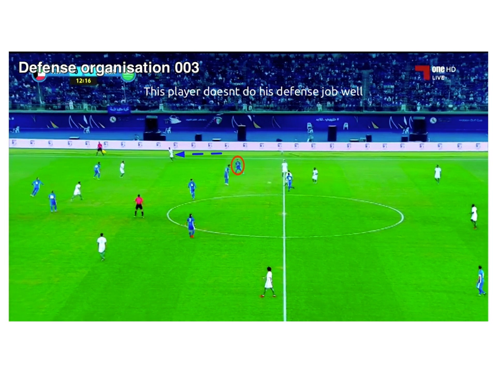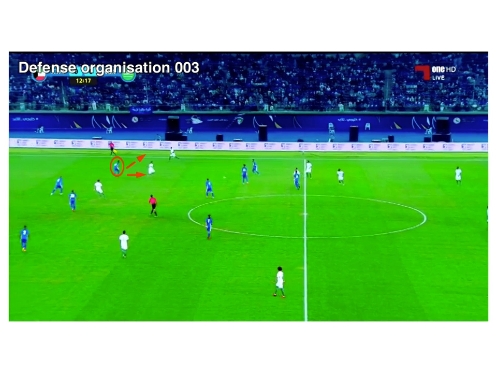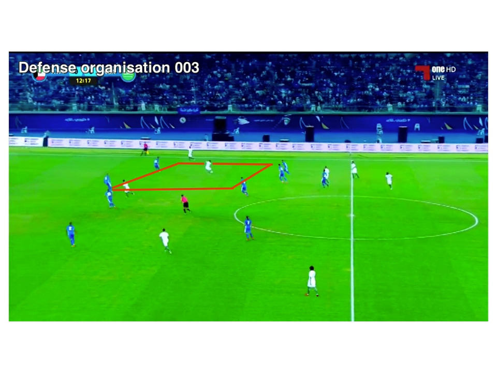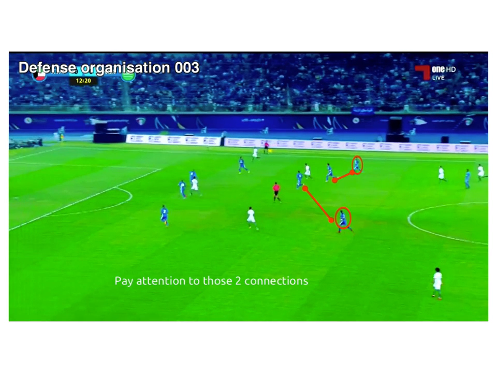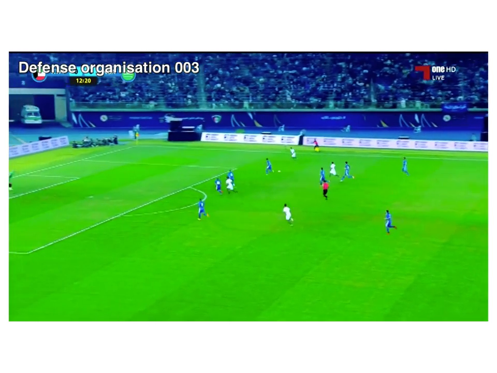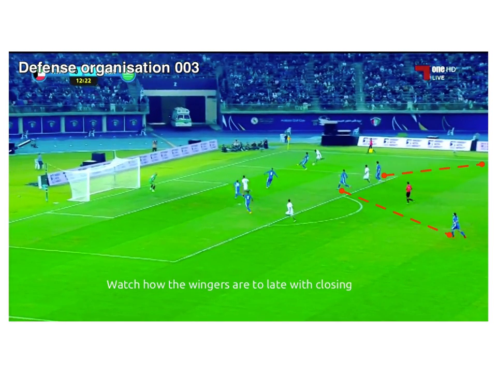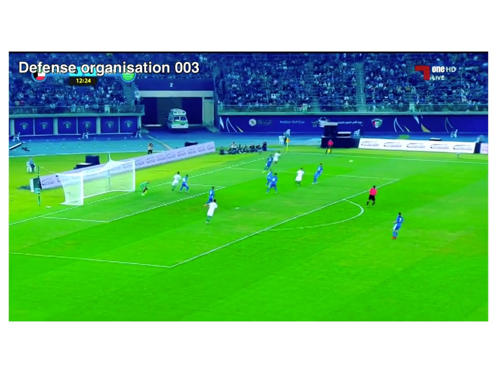Here the left winger of Kuwait defends very badly. Now the left back has to cover two players. Again the space between defense and midfield. So he catches the ball, and from this you will see the goal comes. Now this is important. See the two wingers of Kuwait, the connection to their midfielders. This is important. So at this moment still the distance is very big. Those two players could have avoided the goal.